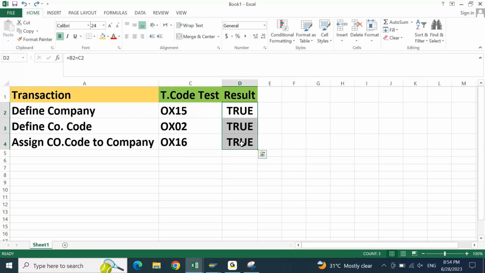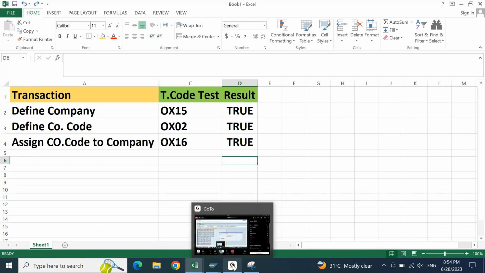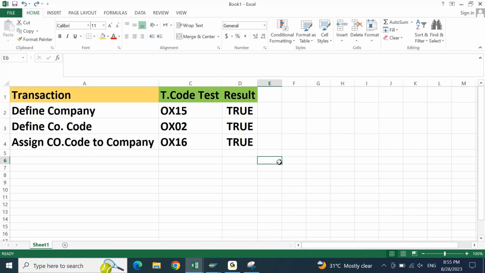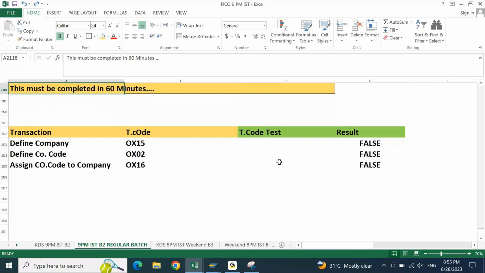And from this sheet, you start updating the remaining masters. Just copy paste the formula like this and put the transaction code, put the heading, process, GL module, accounts payable, whatever it is. And if you feel that a part is a little tricky, put that here, take your own test, and understand whether you are able to remember the things in a practical way, not by hearting. Clear? Yes, sir, clear.